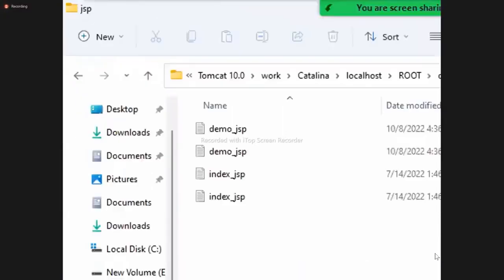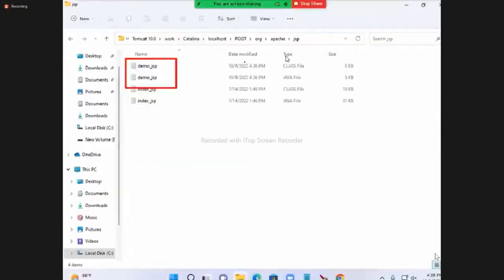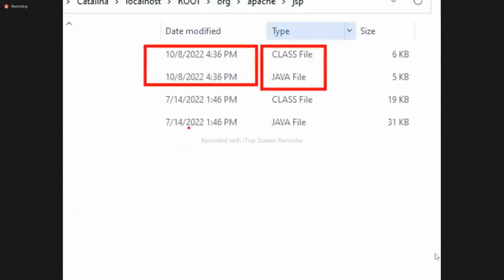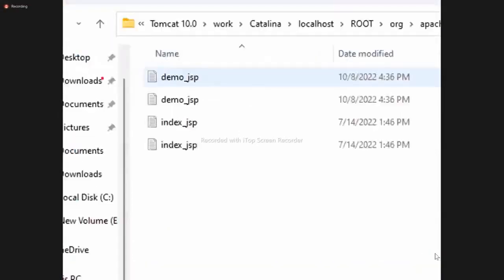At that time, what file name comes? demo_jsp. One is a Java file, one is a .class file. Just now created. demo_jsp.java is generated by the JSP engine, compiled by the Java compiler into the .class file.